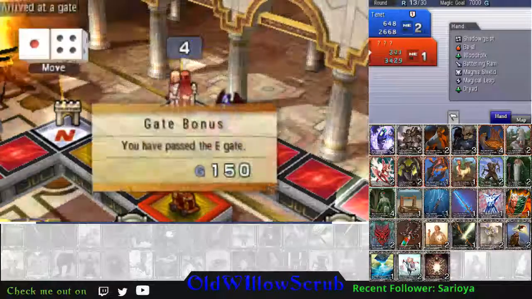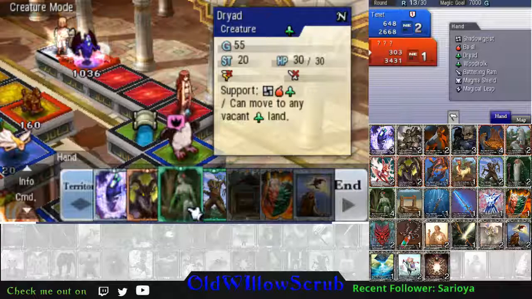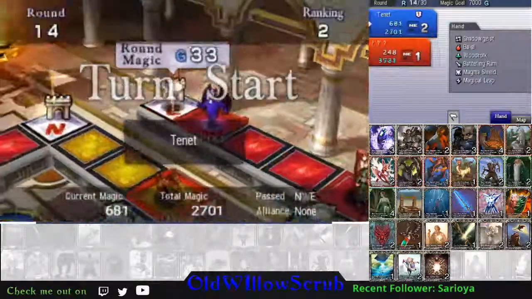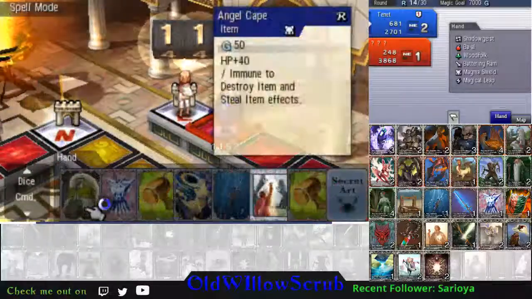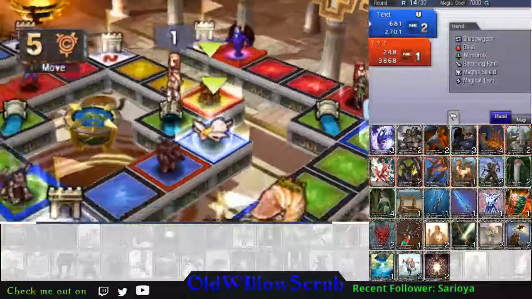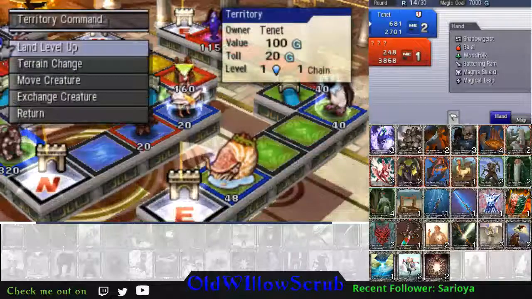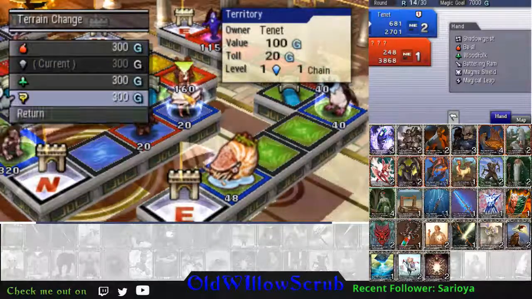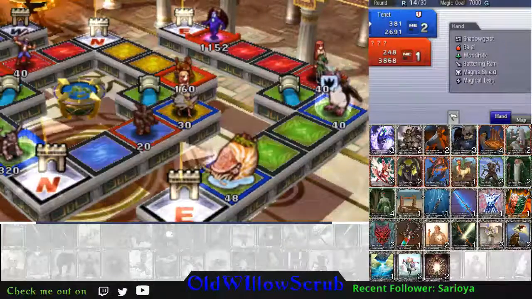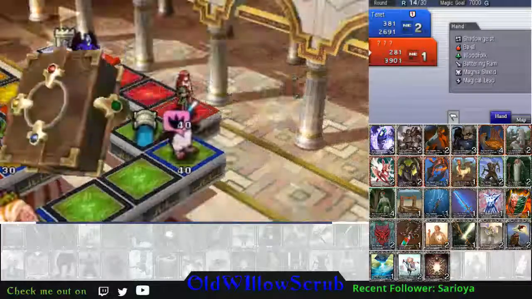The final gate awaits you. I will put down Dryad. Even though I'm technically in the lead, I'm not in the lead that well. Behold the true power of my land. Discard your cards. It's your turn.